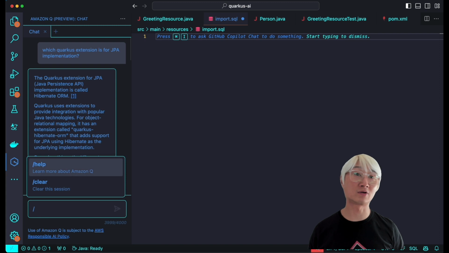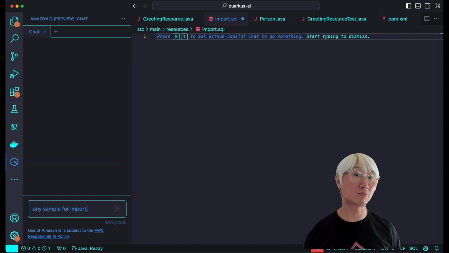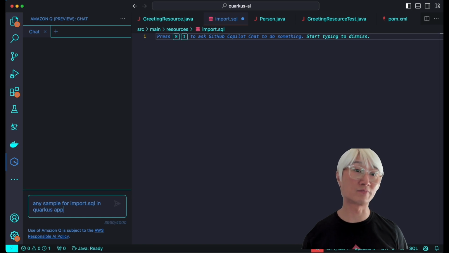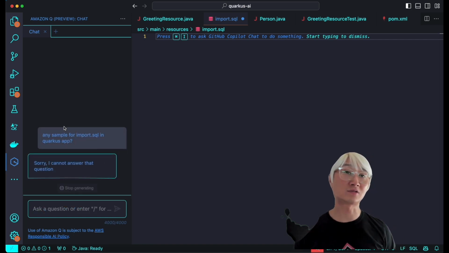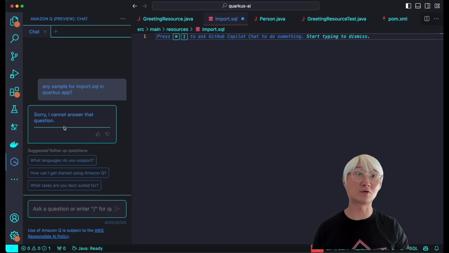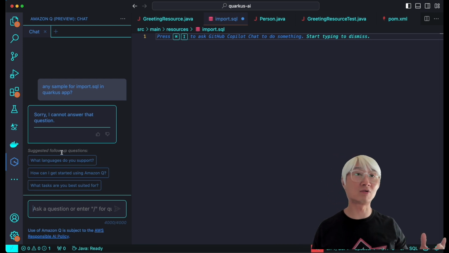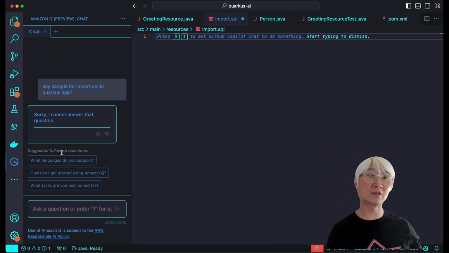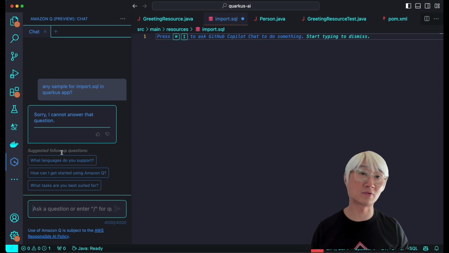I just clear the window, then try to ask for any sample for import SQL in a Quarkus application. It takes some time to generate the code snippet example, but here's the thing, it can't answer that. Maybe there is no relevant resource out there on the internet, or maybe I asked a not very well-qualified question for that.